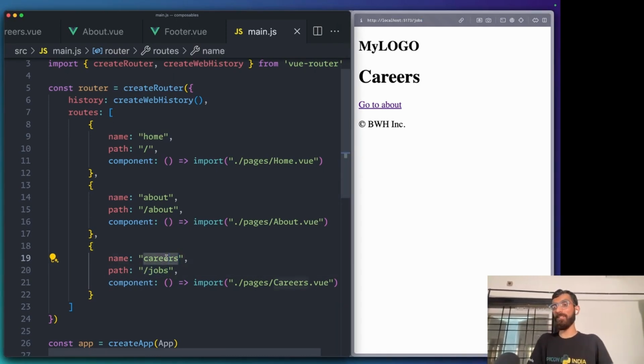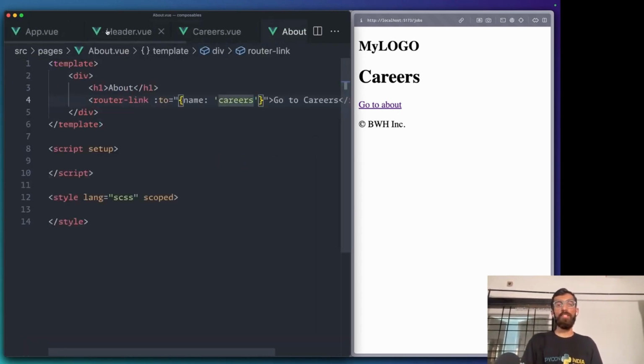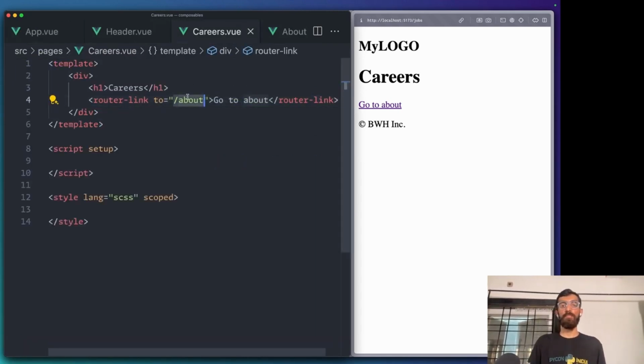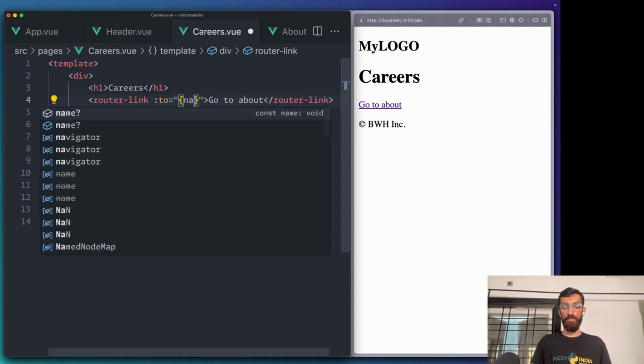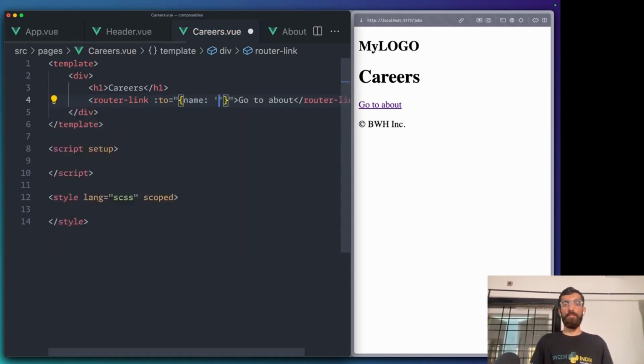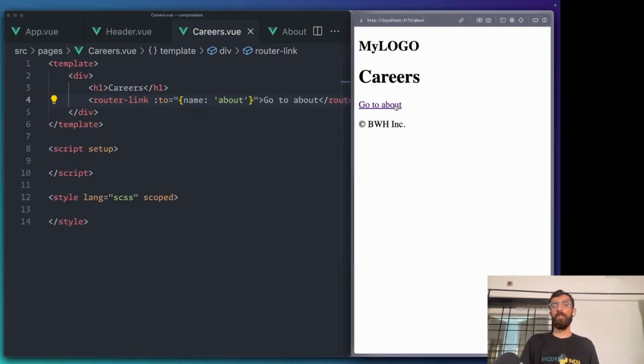And name is an internal thing. But this is the thing you visit in the URL bar, right? So Yusuf says, like Django URL. Yeah. So in Django, there is a thing called URL and name, right? So you have given this route a name of its own. So internally we can do the same in careers and say visit. We have to give it an object, not a string, and its name should be about, right? So now our routing works.